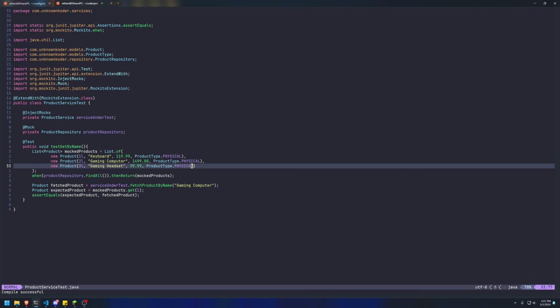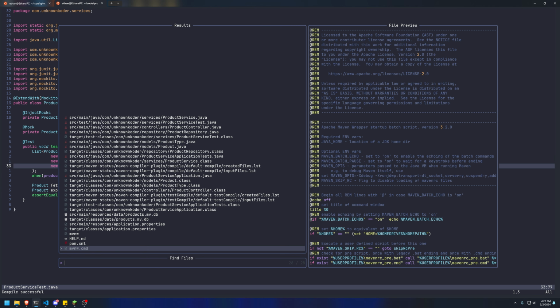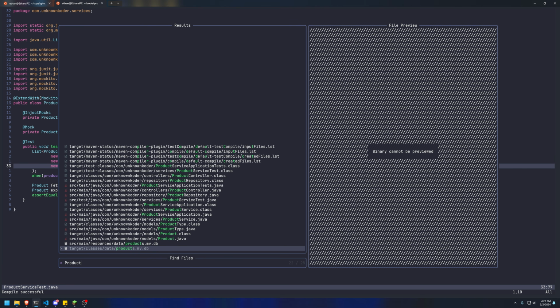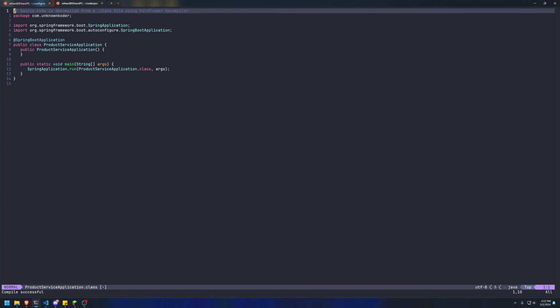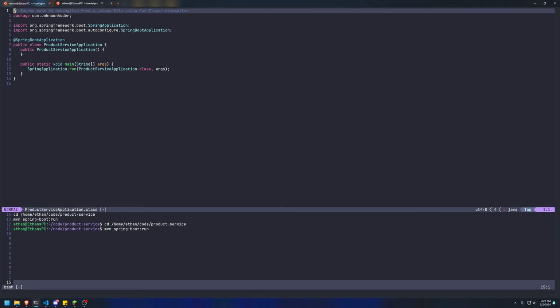So it's going to give us a very similar feel and everything of a Java compiler or a Java IDE, and it's working very similarly. So that went ahead and showed off some of our code actions and whatnot. So let's go ahead and run the application. So now I'm going to go ahead and go back into the main application. So let's say product service application, maybe just to be safe. So we say space once again, and which key will pop up. Let's say J, and then we'll go ahead and say lowercase r to run the application.